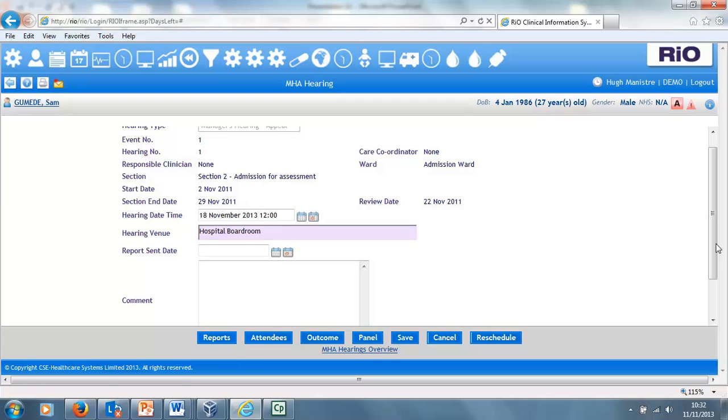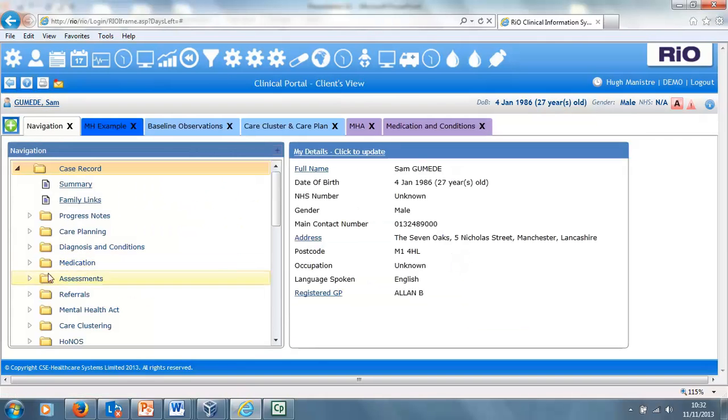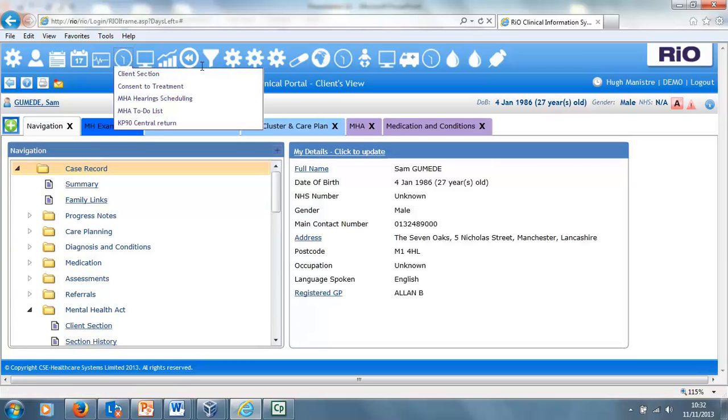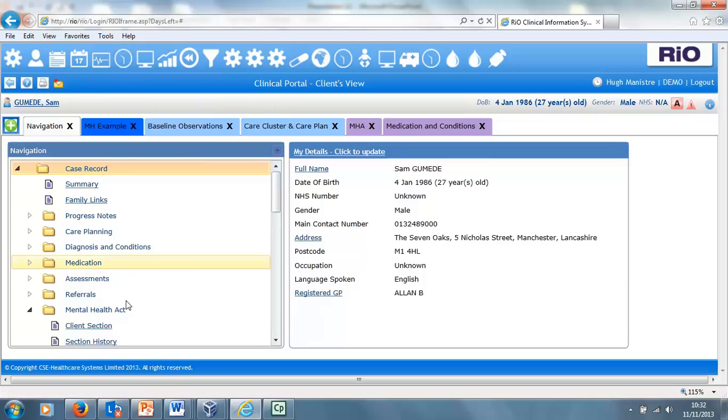I'm going to move on now to the part of the scenario dealing with the regrade of this section to section 3. So I'm going to navigate back to the Mental Health Act screen that we've been working with. I'm doing that from the case record context, but just before I navigate to that page, just to mention that that can also be provided from a top menu here, and I could be navigating from the menu option there, which would require me to search for the patient.